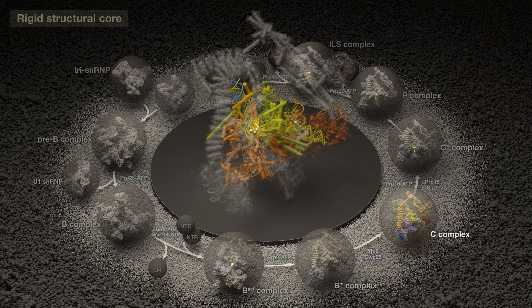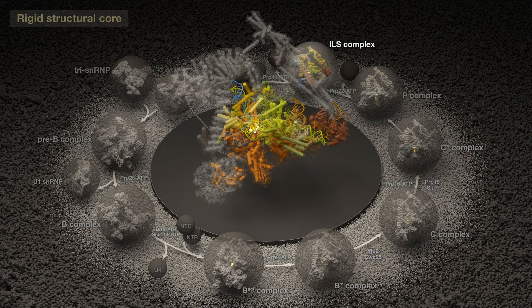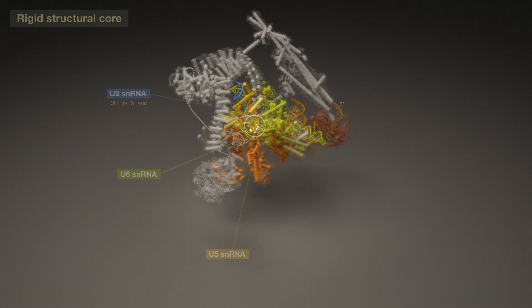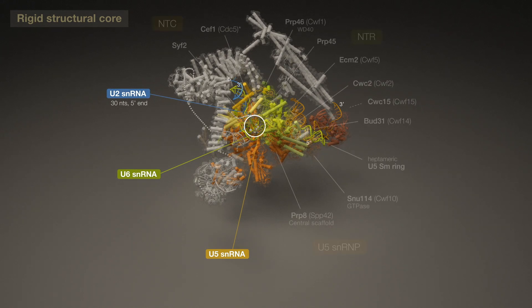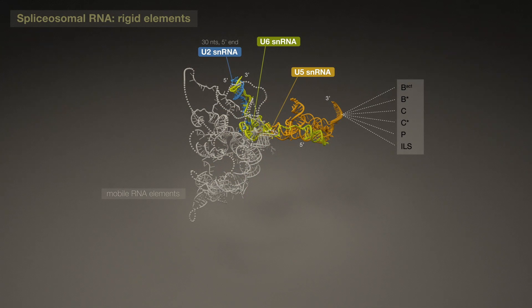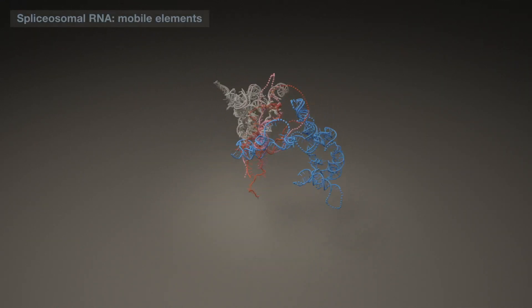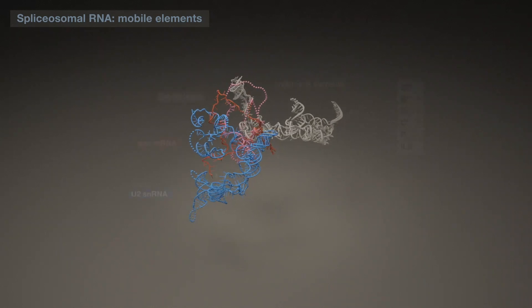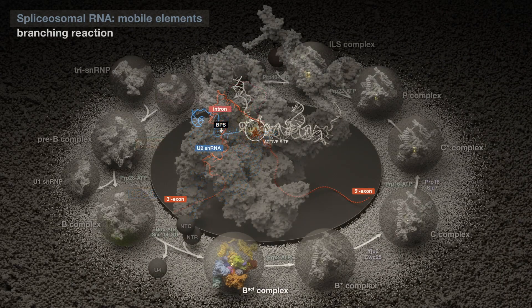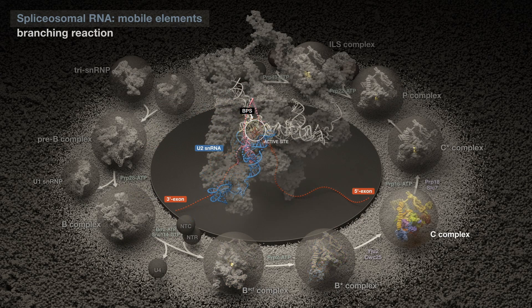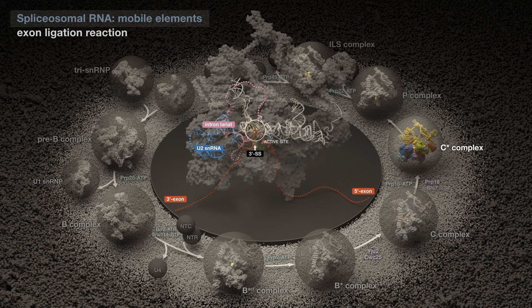During splicing, the structural core surrounding the active site is rigid. It consists of U5, U6 and a stretch of U2 RNA as well as 17 associated proteins, which stabilize these RNA elements and shape the active site. The full span of U6, most of U5 and 30 consecutive nucleotides of U2 RNA are precisely aligned. U2 sequences downstream of nucleotide 30 are mobile. They function to bind and deliver the BPS nucleophile to the active site for the branching reaction and to remove the resulting lariat junction prior to 3' splice site insertion for exon ligation.